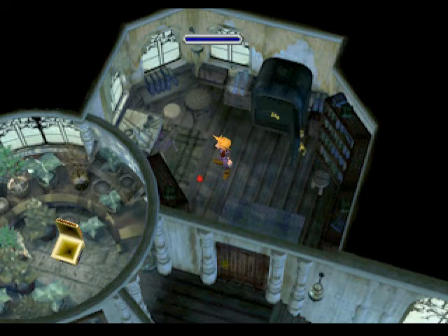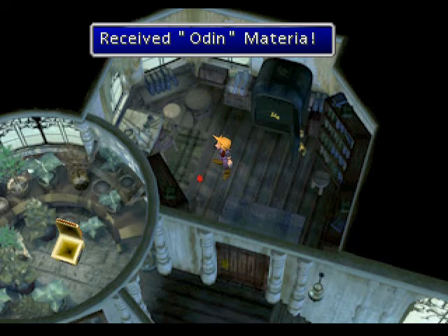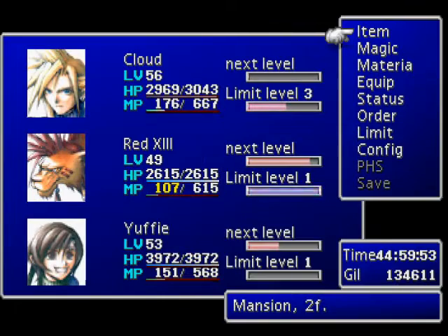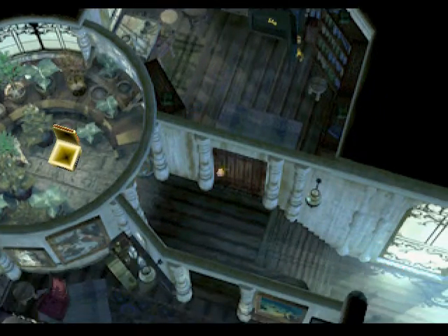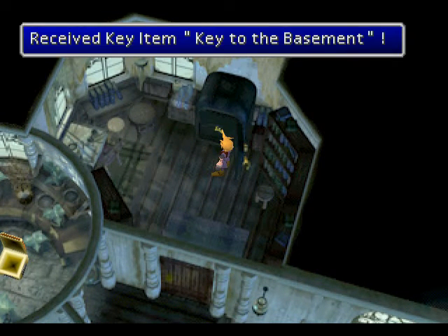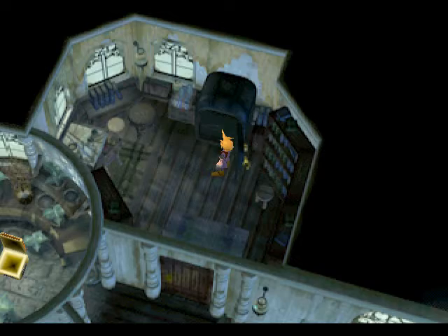So I guess I managed to beat its first form and its second form in a couple of minutes without really noticing it changing form. So that was interesting. Okay, so that's the first step on our route towards finding Vincent. But before we do anything else, key to the basement. Now we go down to the basement.